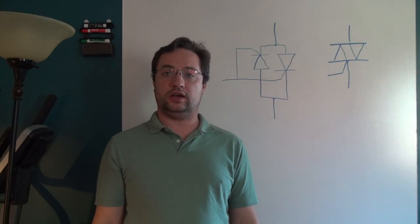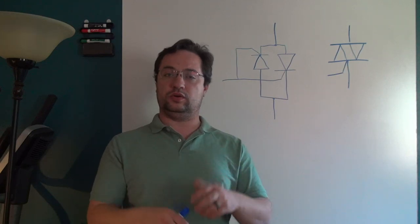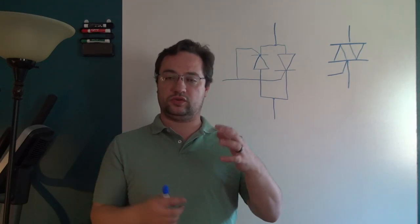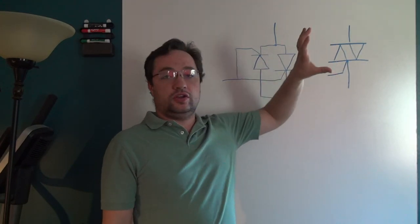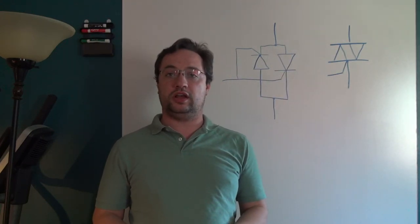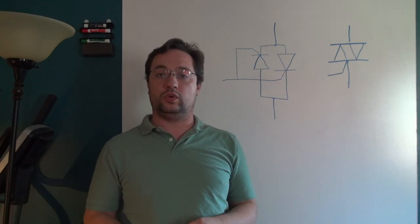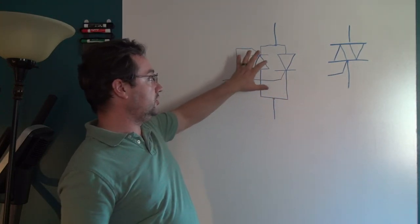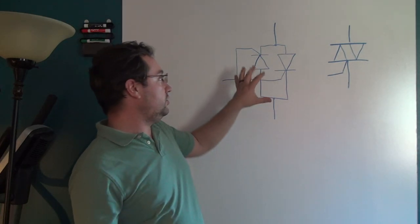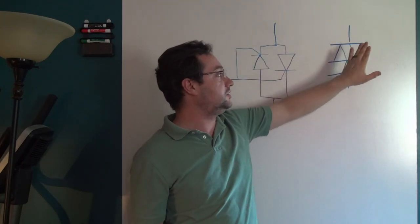A triac is a kind of complex semiconductor device. It has a whole bunch of layers — it's actually more than four or five. It's quite intricate and this is the schematic symbol for what a triac looks like. A triac is most commonly looked at as two SCRs, which is a silicon controlled rectifier or a thyristor. Those terms are more or less interchangeable, with the gates of the two SCRs tied together, and that's where we get the schematic symbol for the triac — two SCRs side by side with a single gate as the output.